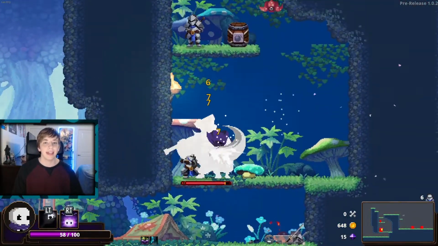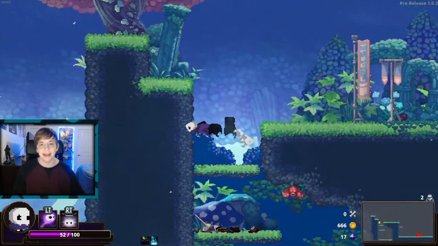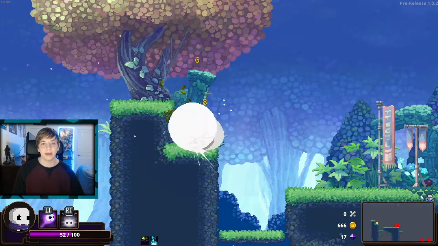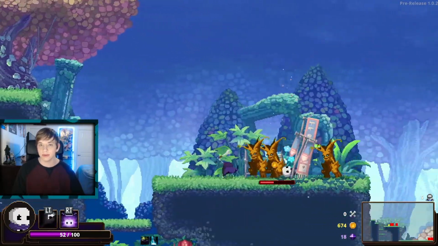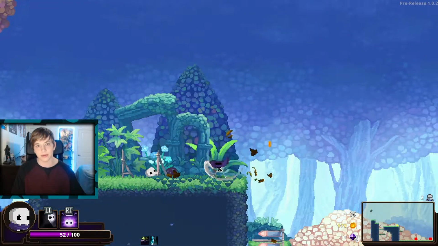The main gimmick of the game is its skull switching gameplay, and so you have your normal attacks that hit enemies, but you also have two ability slots. The starting skull you have comes with one ability that allows you to throw your skull to deal magic damage, and then another that allows you to teleport to where your skull is.